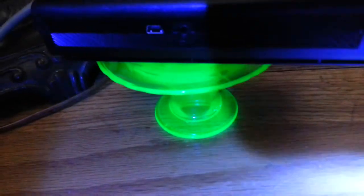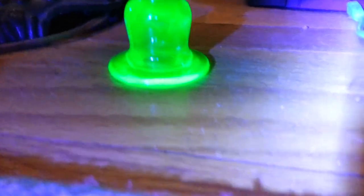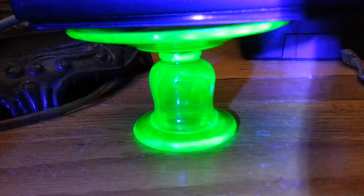The battery died. We're up to 1100 counts per minute. 1106. This is the same piece of uranium glass, as you can see. It's actually quite beautiful. All it is is a candle holder. But I believe there is a chunk of uranium in there. That's why it glows this beautiful color.